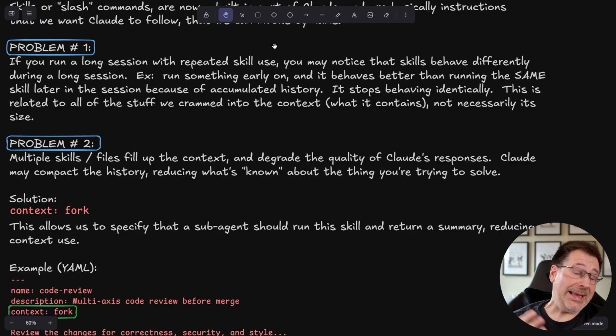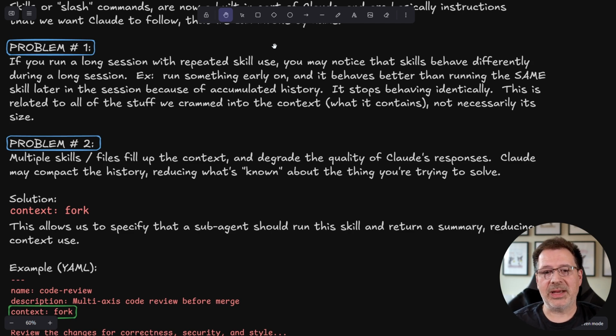Now, I guess that might be a good thing, but typically we want the same answer over and over again. And so we want to control what we share in that context along with that skill in order to not influence the skill itself.